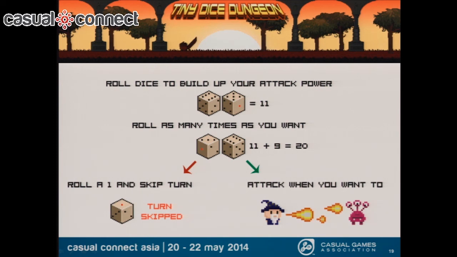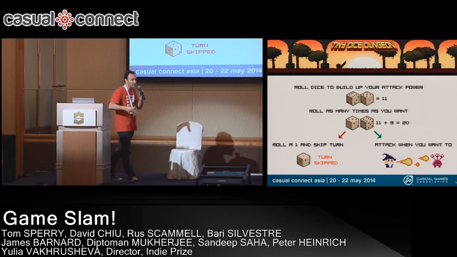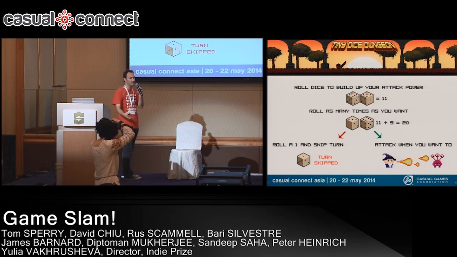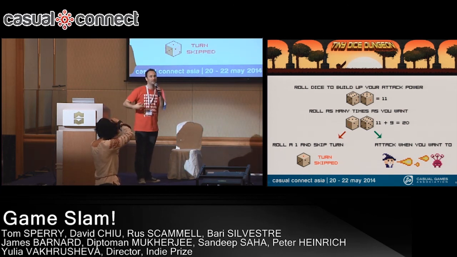Okay, so the game was built on a very simple mechanic. It was kind of based on gambling. You can keep on rolling dice to build up your attack power. You can keep on getting more and more attacks. And as you can see, if you roll a 1, you'll skip a turn and you won't actually get to do your attack, whereas you can press attack whenever you want to perform your attack. So that's a very addictive nature.